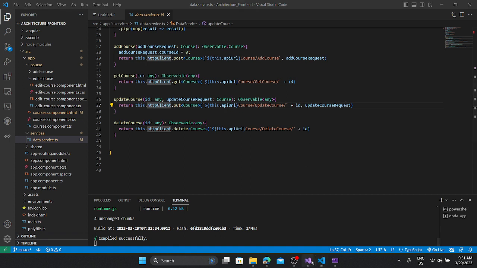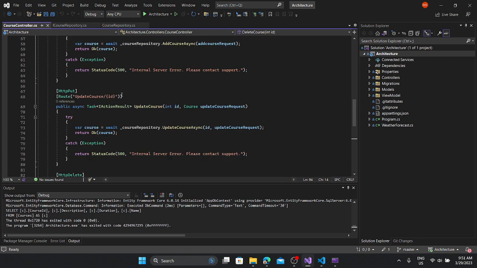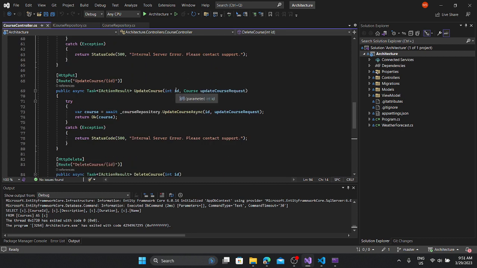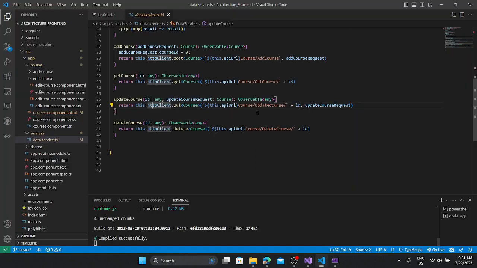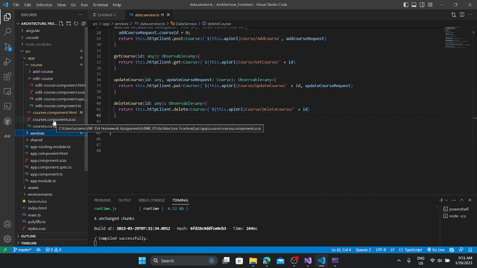So remember, on the controller side, for posting, for updating course, we get these parameters over here, which is quite simply the stuff over here, these parameters over here. So calling that method, updating it, calling this method, deleting it, calling this method on the controller, this ID over here. So that's the data service. Simple, explained. So now we go to the courses page.